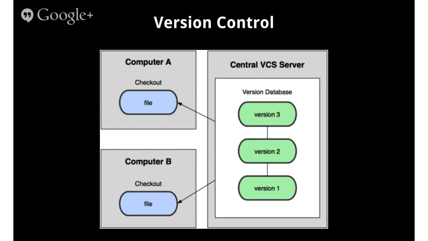Server goes down, nobody can work. Well, you can work, but you're not gonna be able to commit changes or whatever. So if you notice here that the version database is in the server, what you have on your computer, what you checked out, is the current version that you have. So if you want to go back and look at a previous commit that you had, you actually need to go to your server. If you want to do a git log and check who did what, you still need the server for that.